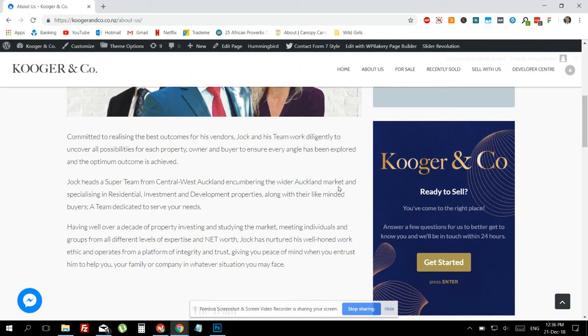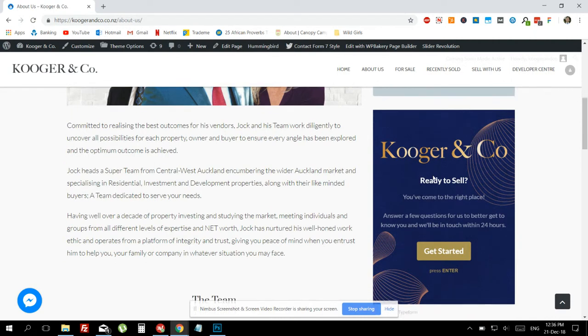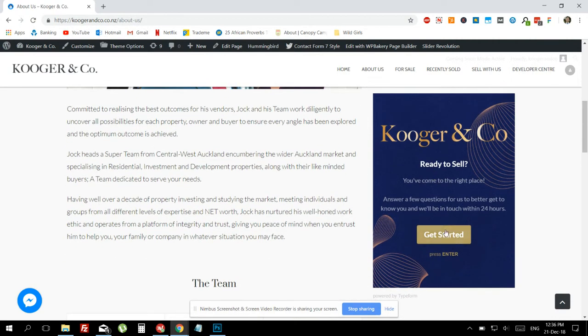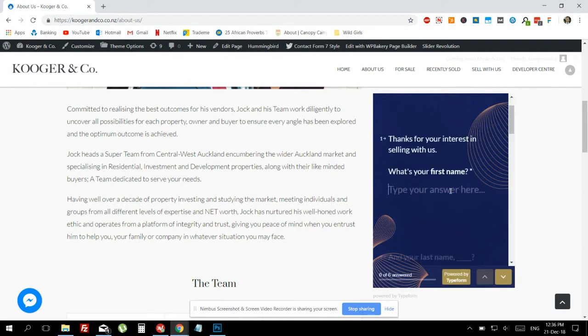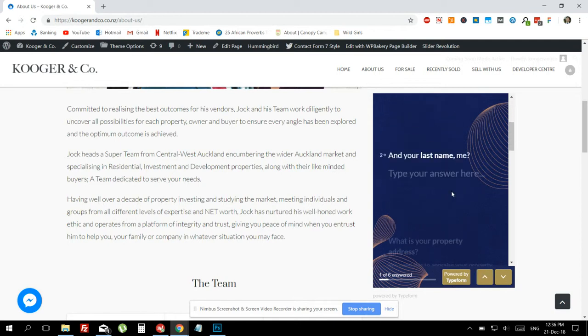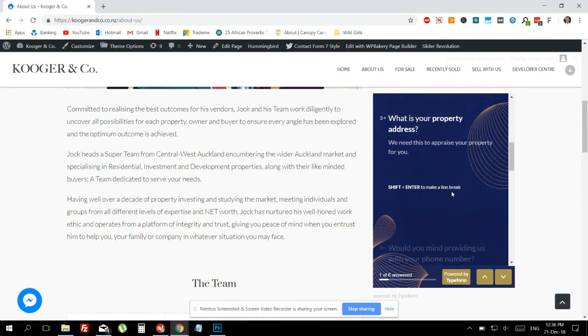I have implemented one of these Typeform forms. I've got one for buyers, one for sellers, and one for developers. These are the forms that I need the questions for, just so we can put the logic into the form. So I'll show you what I mean. If you go like this, you can start adding your answers. And it's kind of animated, so it just keeps people happy. So these kind of questions.